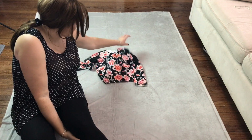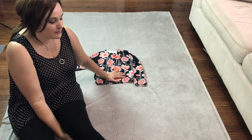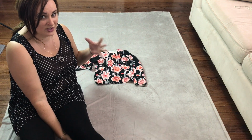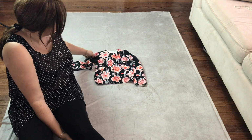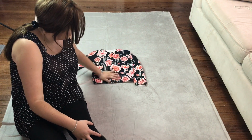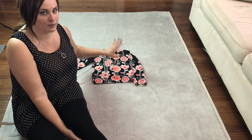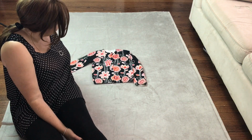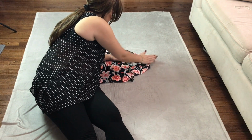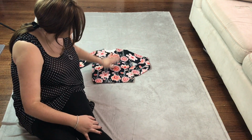So when you're laying something out, and it doesn't really matter if it's on a mannequin or flat lay, you have to keep in mind that it has to be appealing to the eye. If the picture looks ugly, don't expect great sales. So you have to align everything, button everything up. Colors need to be pointing the right way. With sweaters, I just basically fold one sleeve and let the other one be.